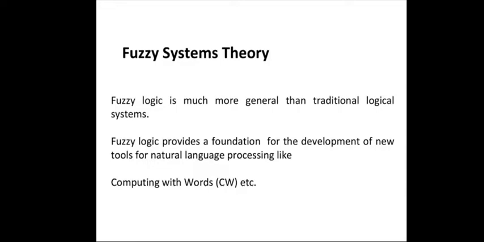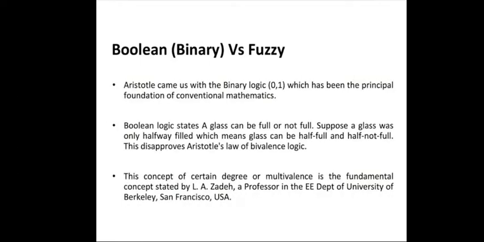Okay, so next, what is Boolean theory? Aristotle came up with binary logic, which has been the principal foundation of conventional mathematics. Boolean logic states a glass can be full or not full. So if we have a case, for example, where a glass is halfway filled, by using Boolean logic we cannot define a half full glass of water or anything.